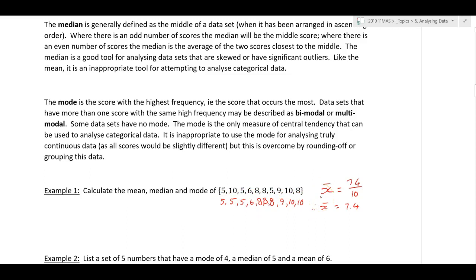I hope that's right. To find the median, I'm going to separate it into a top half and a bottom half. Each half is going to have 5 scores in it. 1, 2, 3, 4, 5. So here we go. There's my bottom half, there's my top half. So the median then is 8. It's neatly halfway between 8 and 8, which is 8. The mode, well, in fact, what I have here is bimodal data. See, I have 3 5s and I have 3 8s. So we have 2 modes, 5 and 8. Okay, that wasn't too hard.